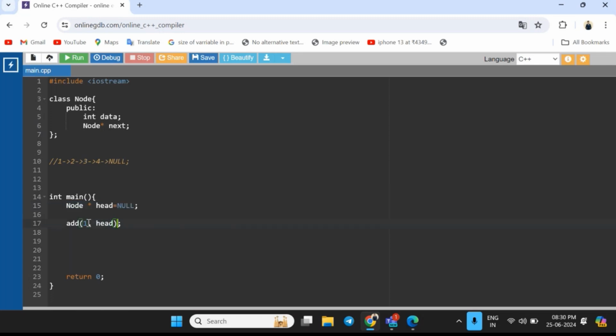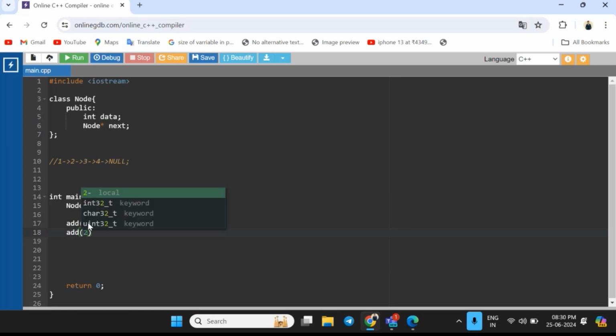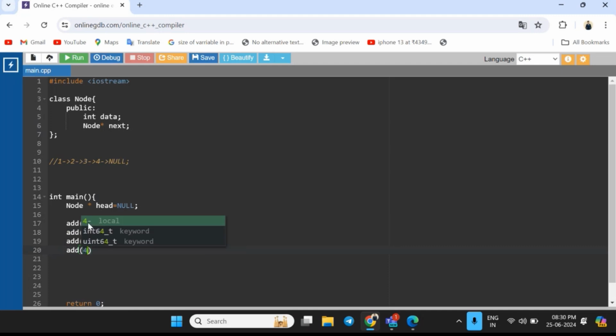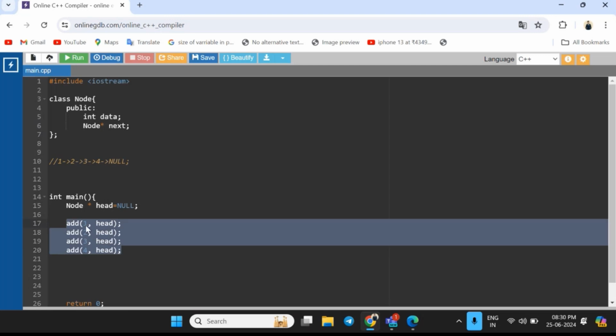Then we will again add 2, and we will pass the head as well, because we also need a pointer to where our list is starting from. And then again we will pass the head with the 3 value, and then again we will pass our 4 value with head. Okay, so with the help of add, we can add a new node in our list.